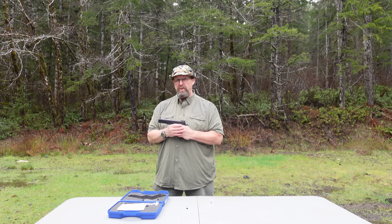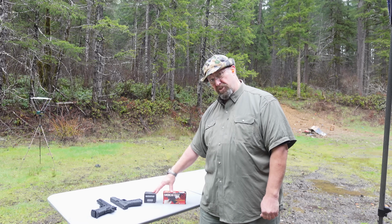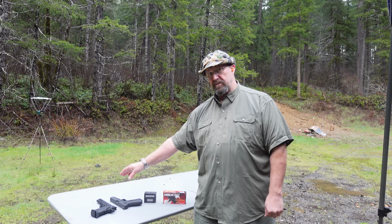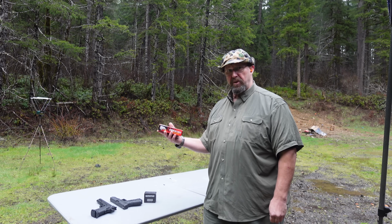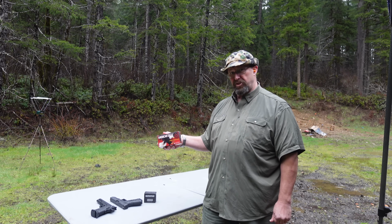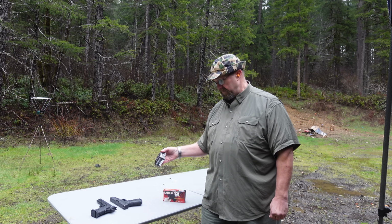We're going to start off with some chronograph and we'll see how it does. We got the chronograph set up at 7 yards. We're going to test a couple different ammunitions today with a couple different firearms to see if the 6-inch barrel out of the Girsan Hunter gives us any more velocity than the 4.5-inch barrel out of the Glock 20. We're going to start with American Eagle by Federal, 10mm, 180 grain full metal jacket. Then we're going to shoot Ammo Incorporated, 10mm, 180 grain jacketed hollow points.